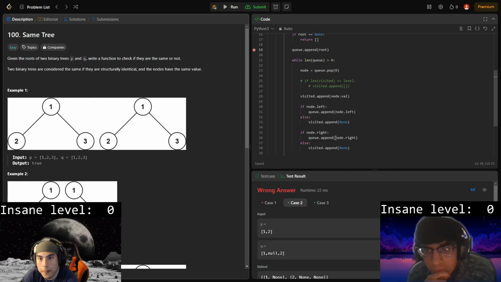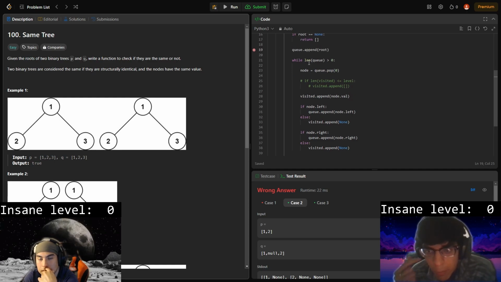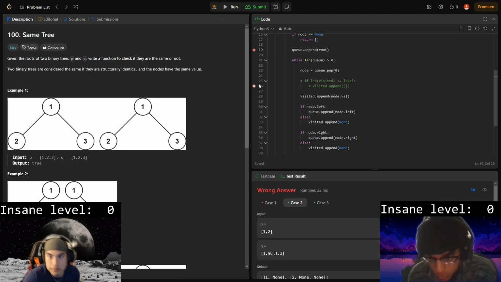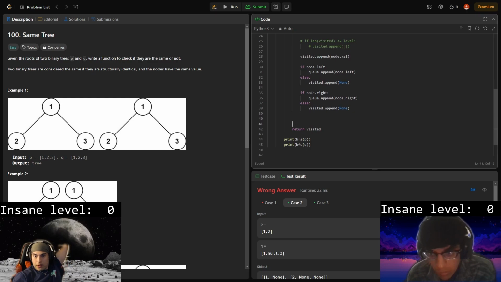Then it goes on the loop. The length of the queue is updated, right? So now it's 1. So we appended the left, appended the right, then pops 2 and it's gonna add 2.